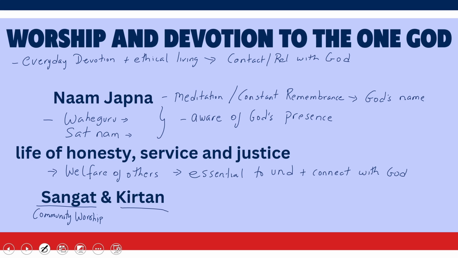Okay, so Kirtan is a devotional singing, and once again these are key forms of establishing contact or being in a relationship with God. So first you have the meditation on God's name or constant recitation or remembrance, then something which leads you outward towards others by living a life of honesty, service and justice, and then you have a kind of community activity.